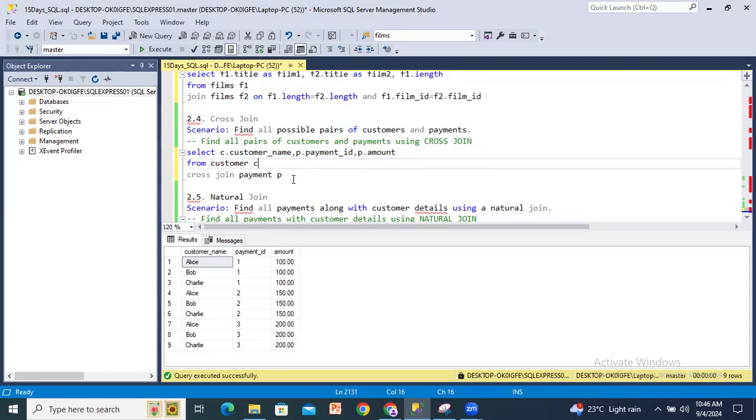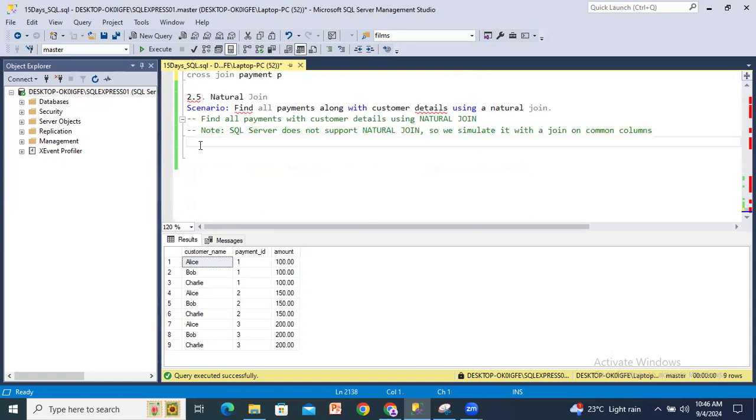The next one is the natural join. The first point to note is that SQL Server does not support natural join. So we simulate it with a join on common columns. Generally the natural join is not supported by SQL Server. Our scenario is to find all payments with customer details using natural join.